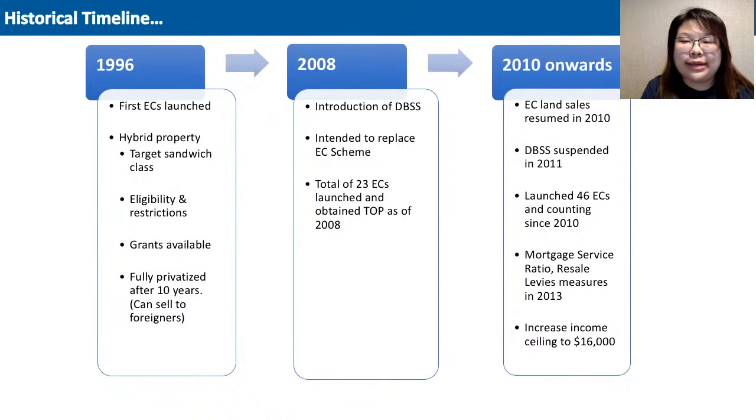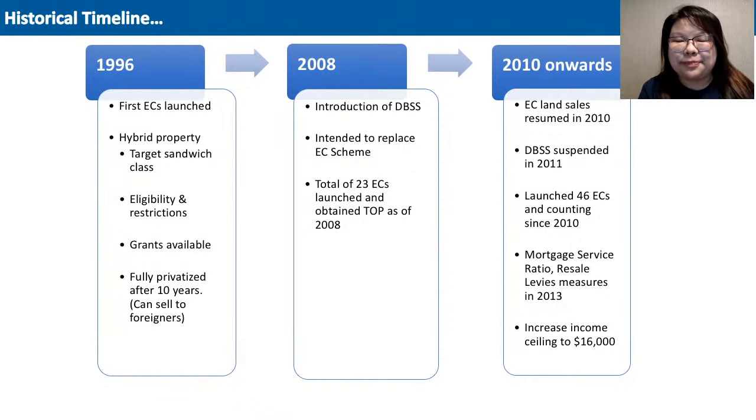So what happens is if I had bought a new EC, I didn't have to pay for levy. If it is from a subsidized flat to a subsidized flat, I will have to pay a resale levy depending on the size of the HDB that I originally got, and it can go up to say 40, I think even 50k worth of levy. But there was a little bit of a loophole there at that point in time. So if I had chosen to go from a subsidized flat to an EC, I didn't have to pay for levy at that point in time.